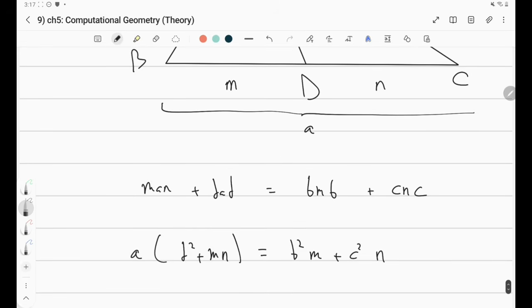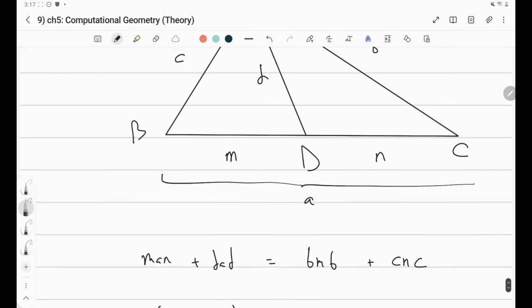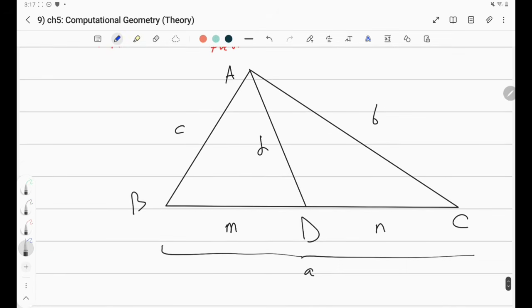And now, of course, your goal usually is to find D. So yeah, you can just isolate it. Divide by A, take Mn to the other side, and figure out D, just square root. And you can get anything you want. The hard part here is just to make sure you don't screw up.